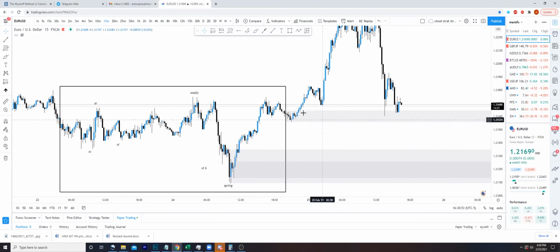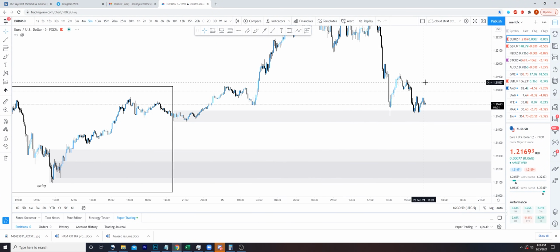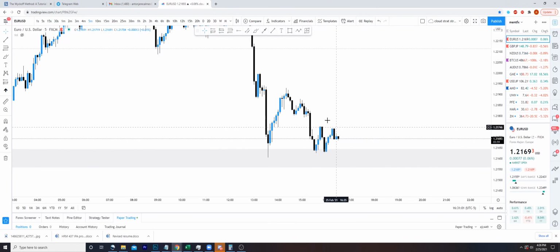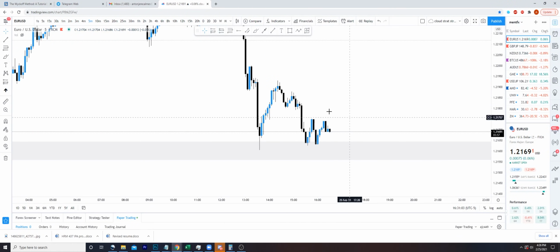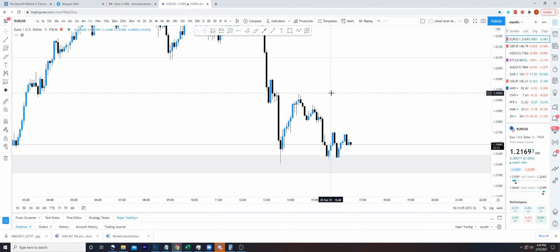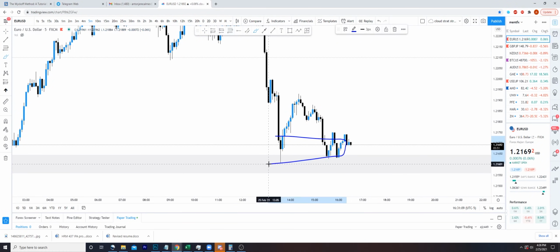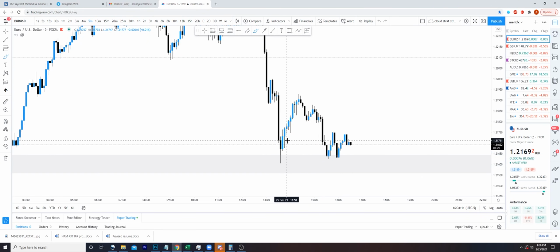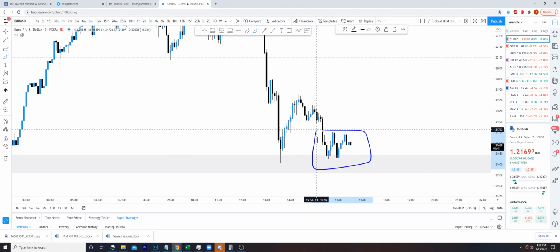I have no real interest in any entries or positions off of this specific area, so we will get a little bit lower. Taking a look at what's going on within this area right here, you can see that we're undergoing some kind of minor schematic, and again, that schematic is testing the inner order blocks here that have been already mitigated. So I don't like it that much. So the reality is I'm just going to kind of wait a little bit more, as we haven't had any real shifts.